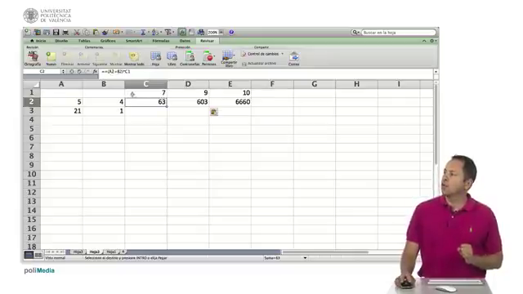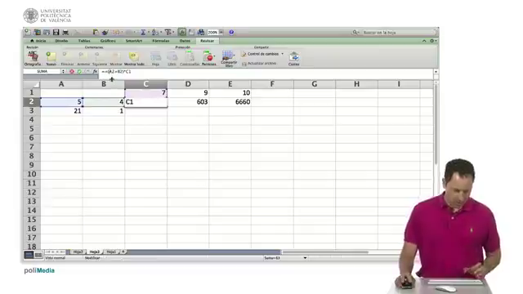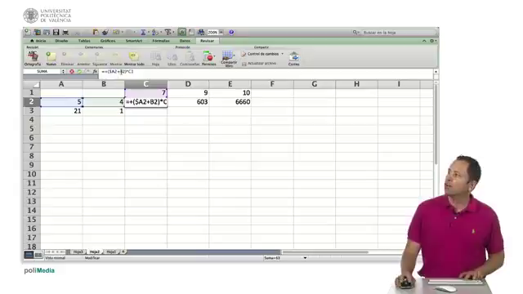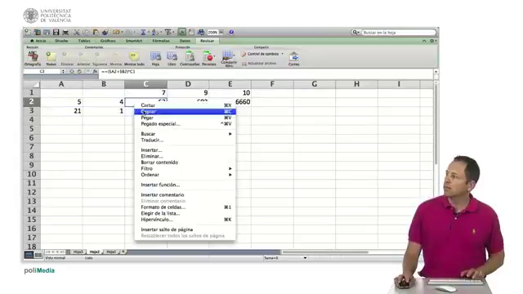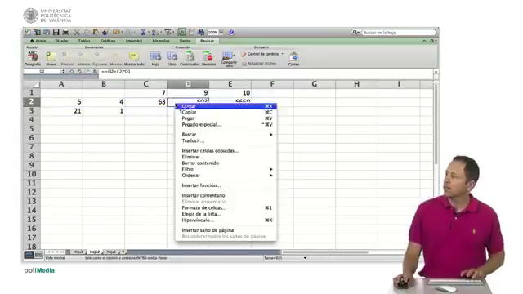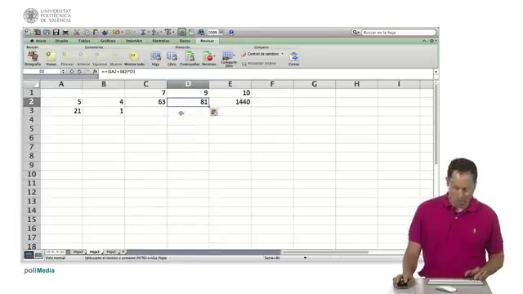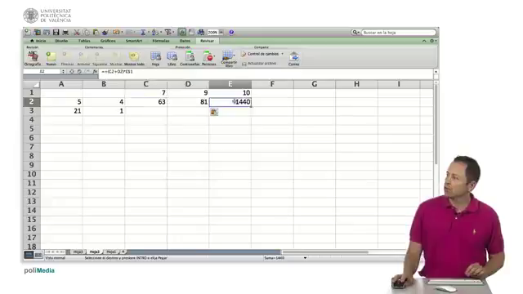In this case, what we want is to fix the column, so we add a dollar in the column A and in the column B, so when I copy this formula and I put it here, now it is 5 plus 4, 9, per 9, 81. So I can now copy this formula here also, and we will say that's 9 per 10, 90.